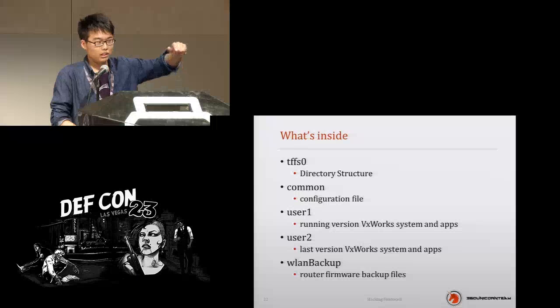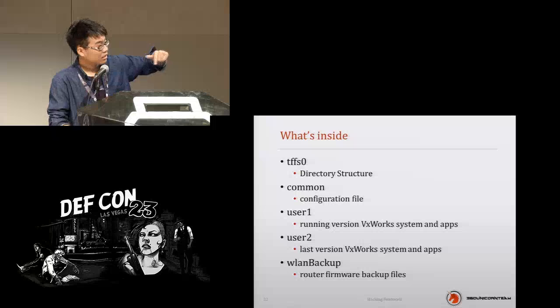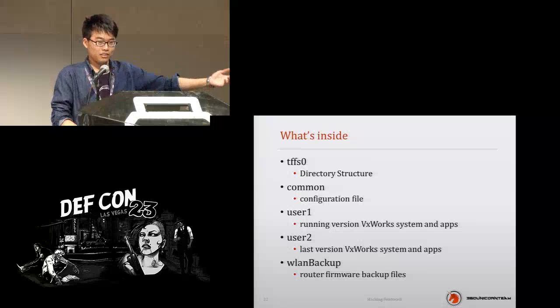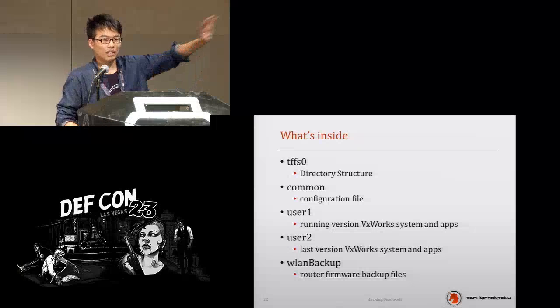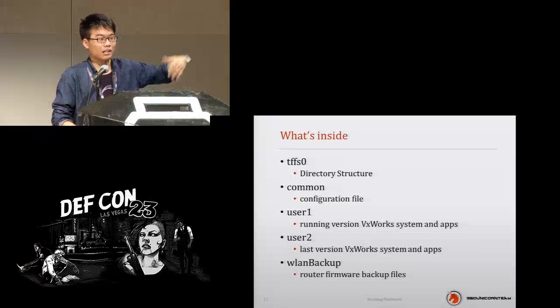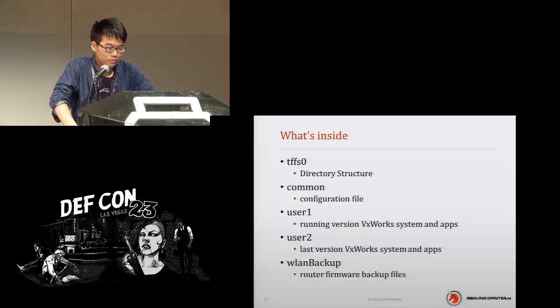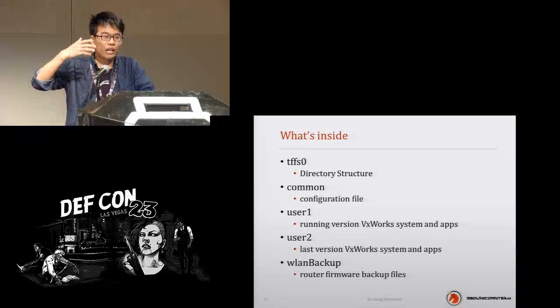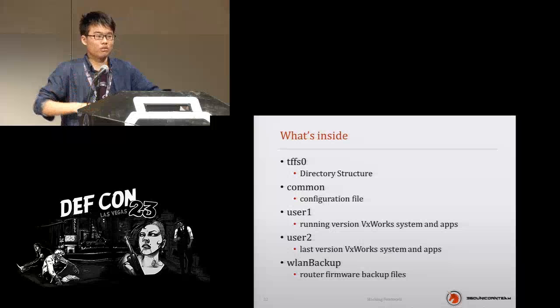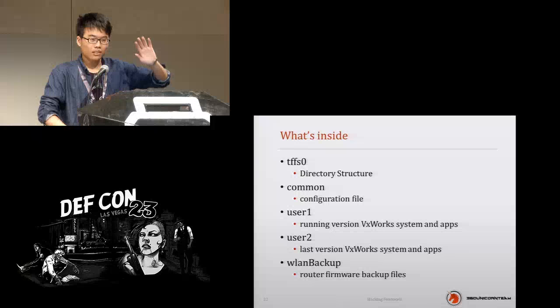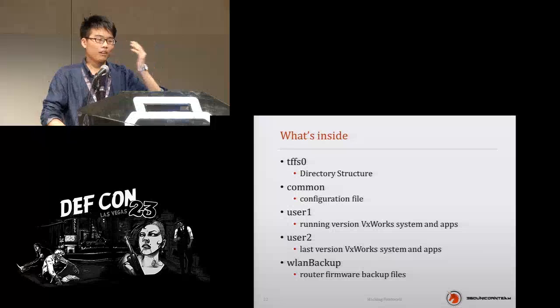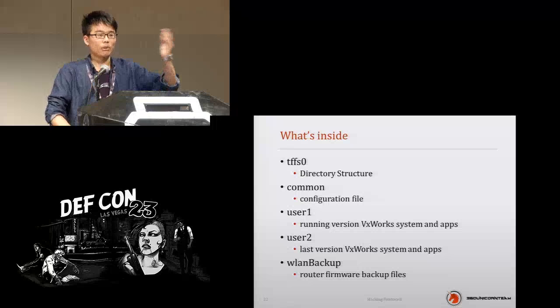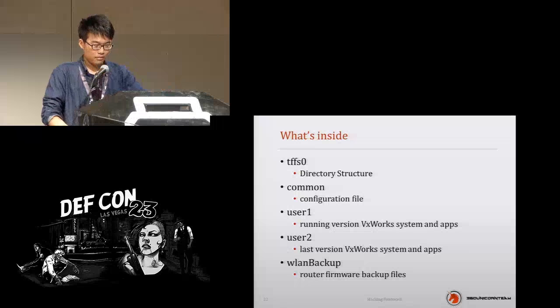So a little bit of things is that if the bug is fixed, you can just put in another structure, then it comes back again. And volume backup. This is the router firmware backup files. So we don't have a lot of ways to hack it. So just dump its firmware and uncompress it and analyze it.